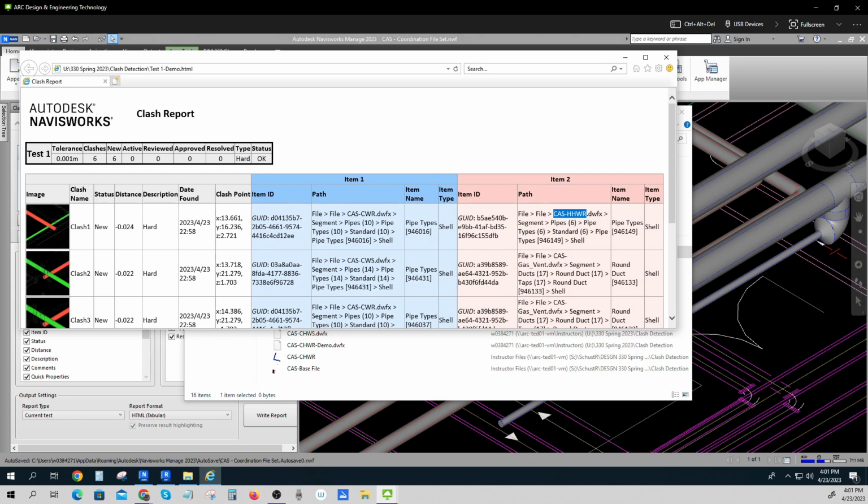So usually the project will have a set of priorities. What takes precedence? What has to move and what gets to stay if there's a clash between two things. And I'll give that to you before we start. And that way you can pick who you're going to assign clash number 1 to. I'm just going to make it up for right now: cold water return has priority.